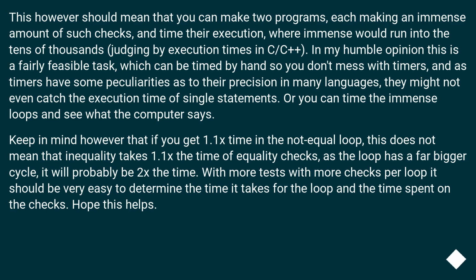Keep in mind however that if you get 1.1x time in the not equal loop, this does not mean that inequality takes 1.1x the time of equality checks, as the loop has a far bigger cycle. It will probably be 2x the time. With more tests with more checks per loop it should be very easy to determine the time it takes for the loop, and the time spent on the checks. Hope this helps.